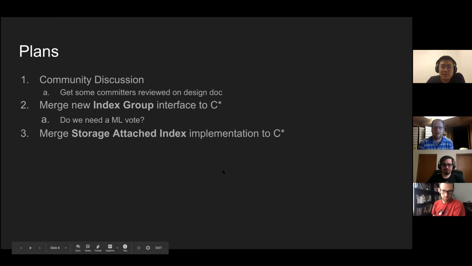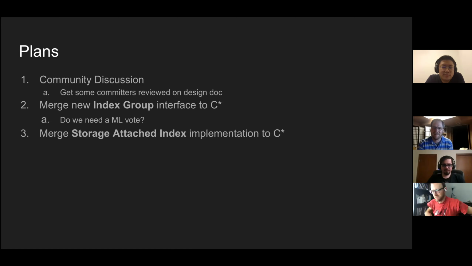So you were saying it might only break Cassandra. Who else could it break? It would only break third-party things like DSC search or Alessandra that rely on the secondary index interface. Okay, and have there been changes to that interface since 3.11 shipped? I think the last major round of changes was SAM's changes in 3.0. I think the last changes were for SASE, which was 3.0. Okay, so you might break some stuff that's worked for a while. No, we definitely didn't call a vote for that.